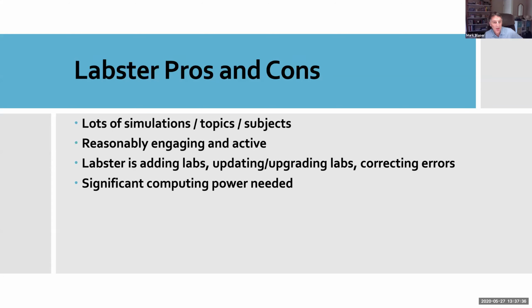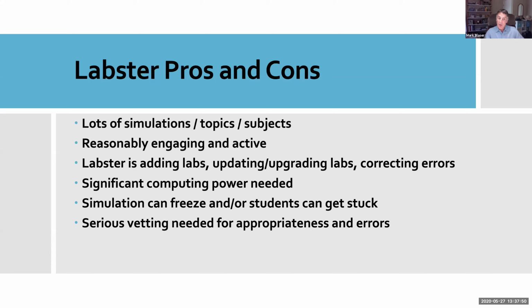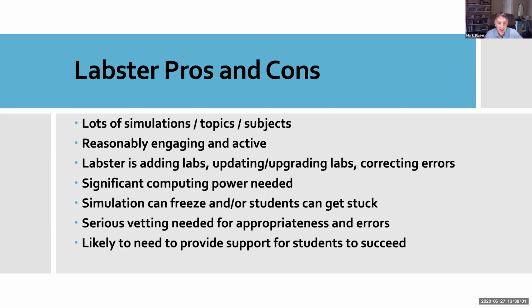A lot of computing power is needed, at least relative to maybe what all students have. And because of this, the simulation can freeze, students can get stuck, and that can be quite frustrating to students. We found we really have to vet the simulation for appropriateness. It's really hard to tell ahead of time if it's going to do anything like what you think it should do based on the topic. And you're probably going to need to support students as they go through it, or they're going to get stuck, get frustrated, and give up.